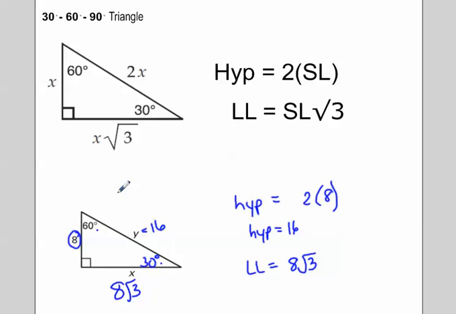So I can simply write 8 times the square root of 3. It wouldn't have mattered if I had been given the 16. I would have just cut that in half to make the 8 and then multiplied times the square root of 3 to get the long leg. As long as you're given one of these two, you are in good shape. If you are given the long leg, if it has a square root of 3, you can just use the number in front. If it doesn't, then you have to divide by the square root of 3, which involves rationalization. And again, that's another lesson.